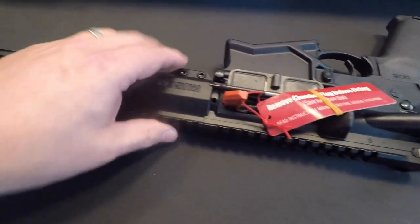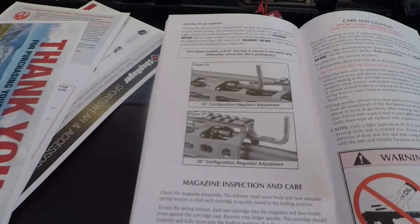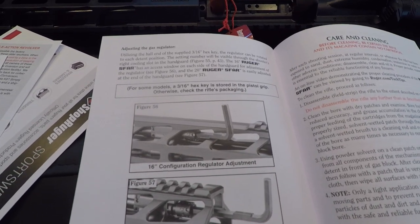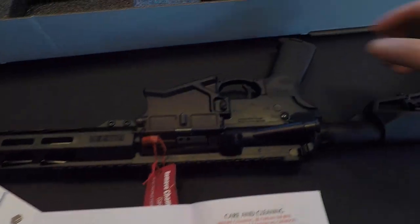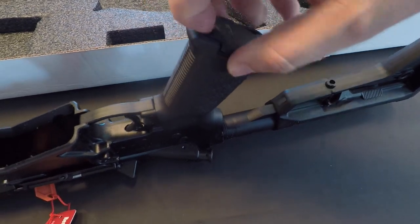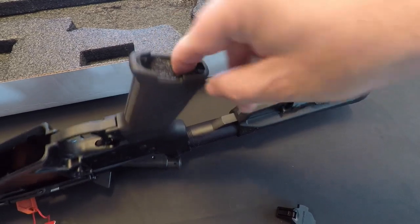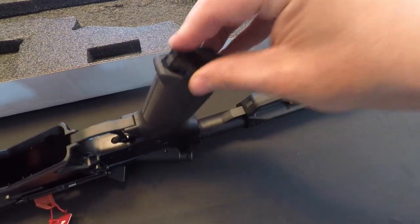Here's your gas block adjuster in there. I don't know if there's a particular key that goes with it. It says for some models, the hex key is stored inside the pistol grip. Otherwise, check rifling's packaging. There she be. That's pretty awesome. I'm happy with this.